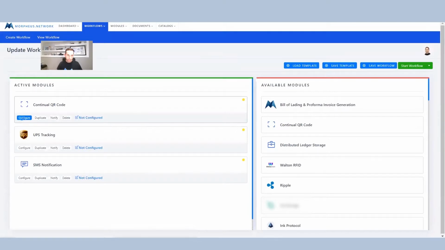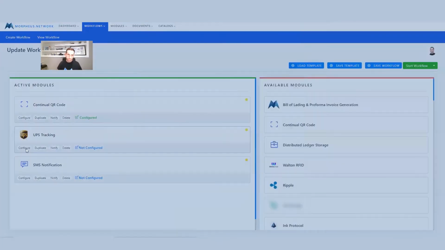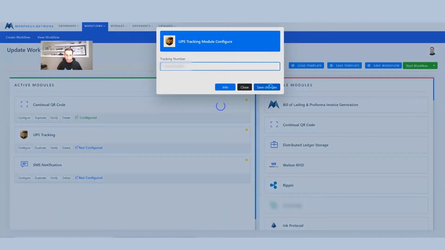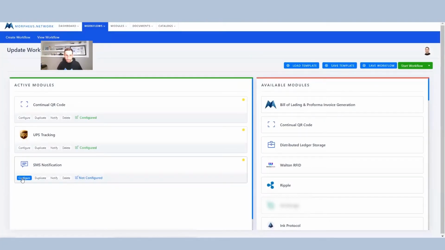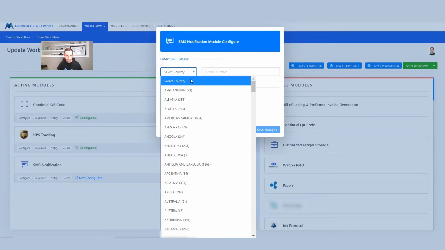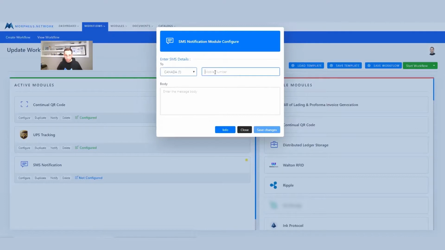And we have the same workflow that we've duplicated. You can see how quick that is if you need it to be, being able to just pull up another template. Reconfigure these modules over here, paste in our same completed shipment tracking number here, and again reconfigure our SMS module as well.